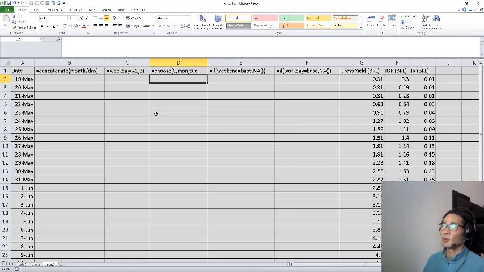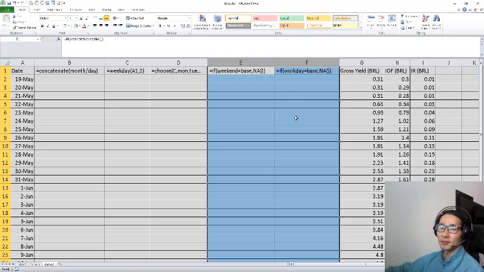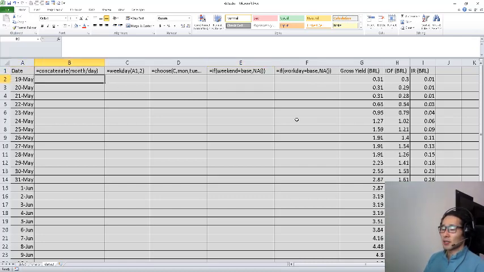This column D will give me which day of the week this day represents, but instead of a number, as the weekday function gives, it will give me text like Monday, Tuesday, Wednesday, and so on. This one is the more labor intensive because I actually have to write everything down. And these two columns will be used to customize our x-axis. I will show you guys how the logic works later. So first, column B.